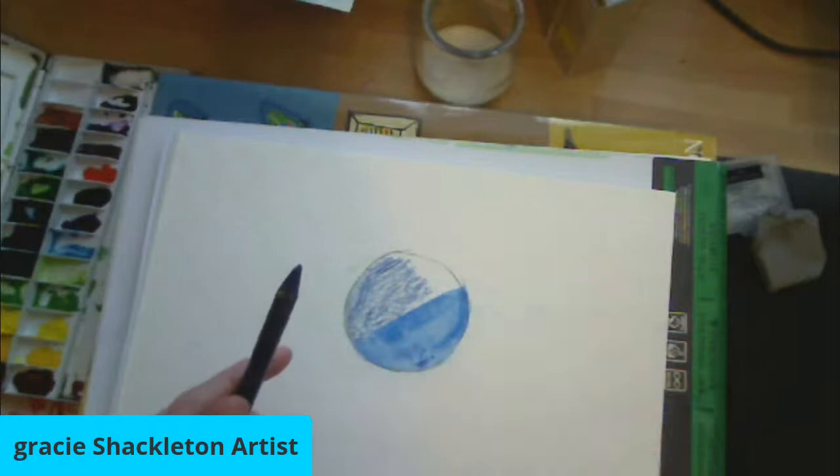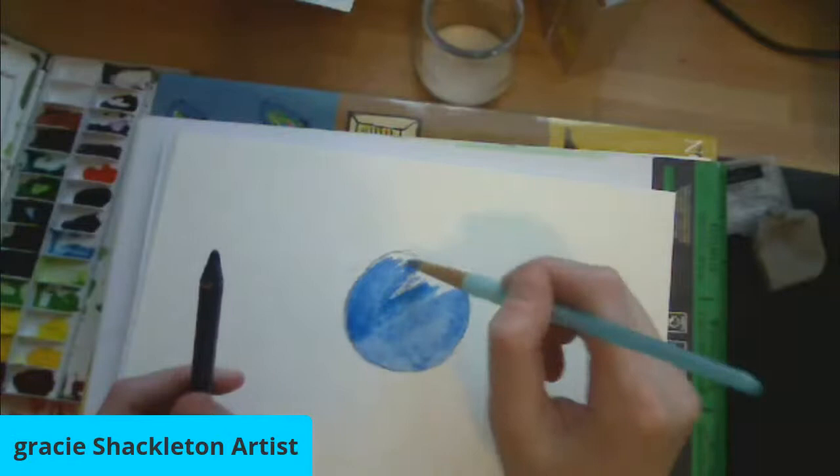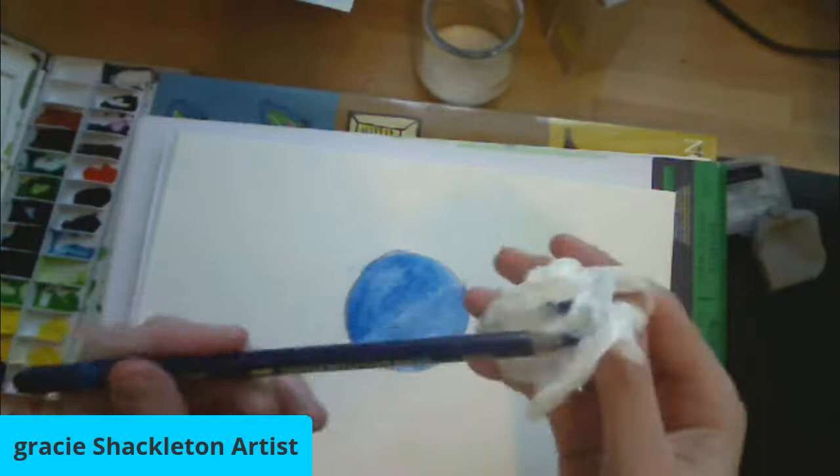So with any watercolor based pencil, you've got to apply the pencil in very light layers. You don't pencil on really thickly and hard. You put a light layer on it, wet it, and then do another and keep building up in layers like that.